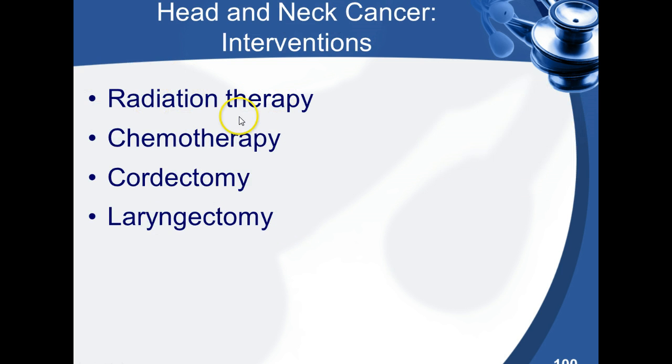And here are the different types of therapy: radiation to reduce, possible chemo. You might have to remove their voice box. It could be a lot of different interventions. What I would want you to know is what a person would do as a nurse. What would you do palliatively, like if a person was getting radiation therapy or chemotherapy?